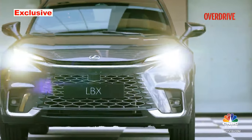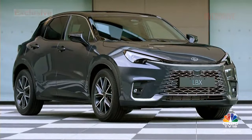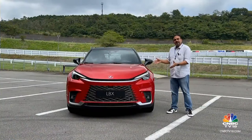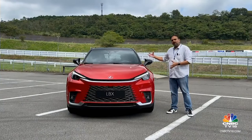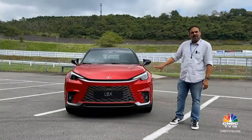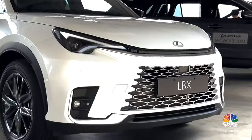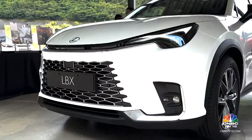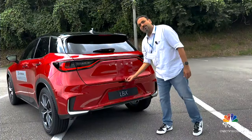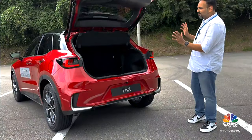Compared to the rest of the Lexus lineup, the LBX is quite sober and has an understated look. It's the smallest vehicle from Lexus at the moment and the design doesn't go as overboard or as radical as some of the bigger Lexus models. With sharp lighting elements it looks quite nice, and especially in this shade of red it looks very sporty. The low slung hood and minimal openings at the grille help the LBX achieve excellent aerodynamic efficiency, says Lexus. It may look like a hatchback from the back but it's still got luxury elements like a power tailgate.